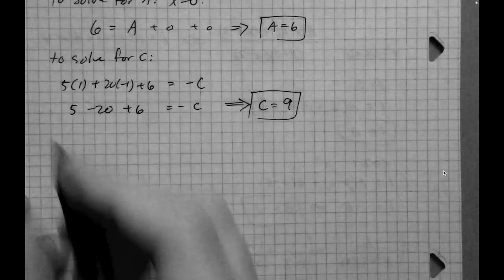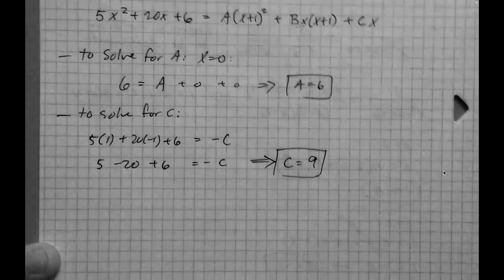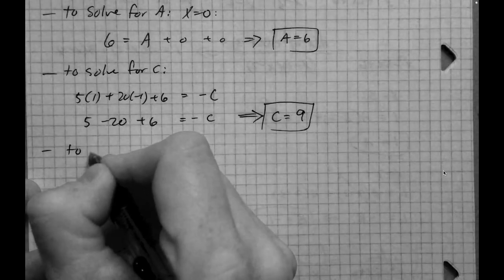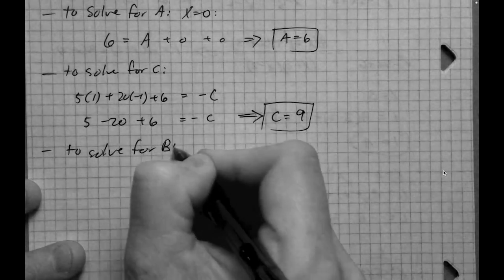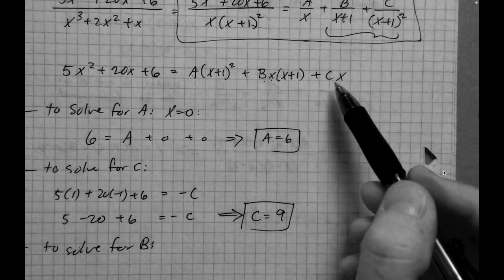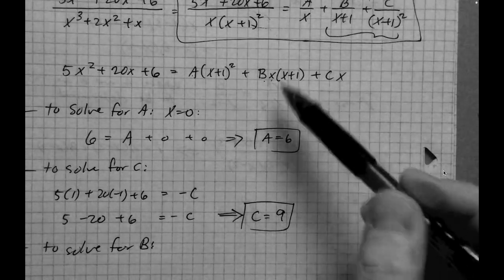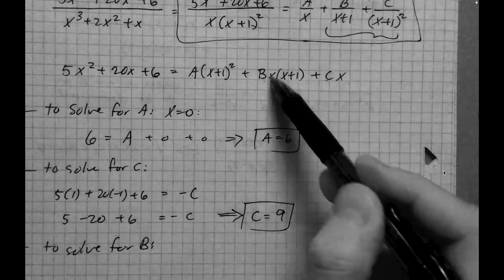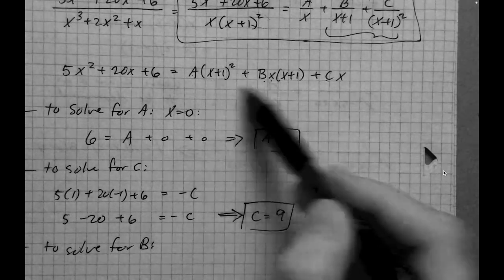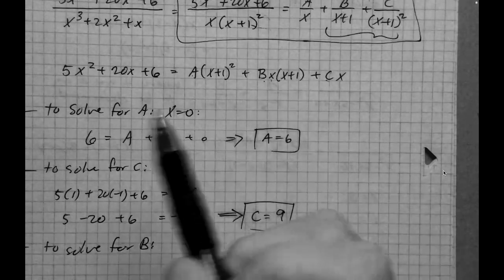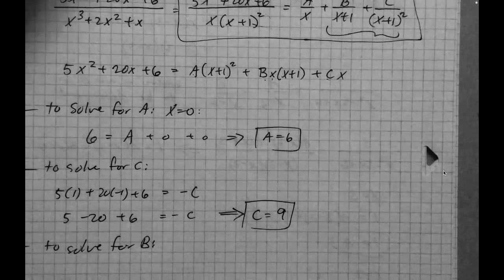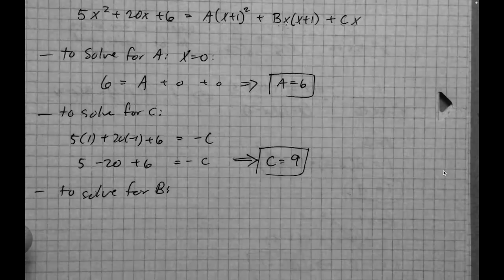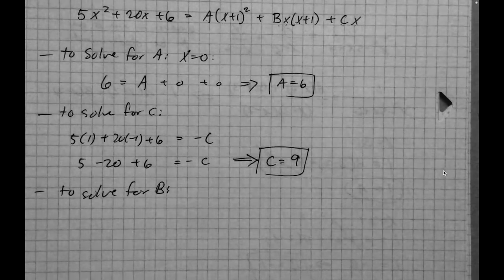All right, so we've got that one and we've got that one. Solve for A, we solve for C. Now B will be a little trickier because it's kind of in the middle, right? So to solve for B, well, we already used x equals 0 and x equals -1. x equals 0 zeroed out these two, x equals -1 zeroed out these two. This guy's right in the middle, so there aren't any convenient factors to use. But we do already know 2 of the 3. So what we can do is plug in A and C, and then any value of x.